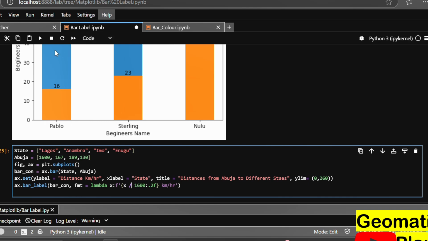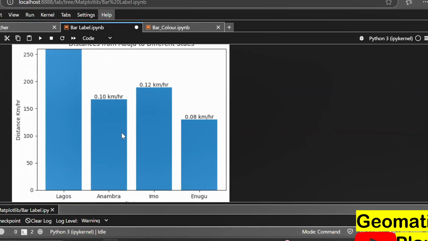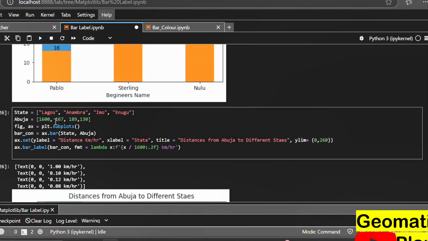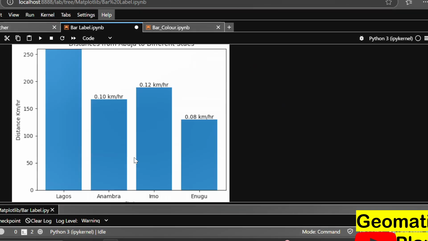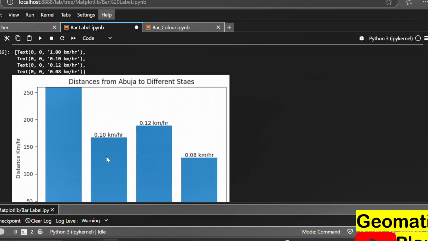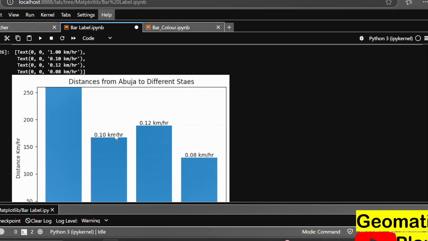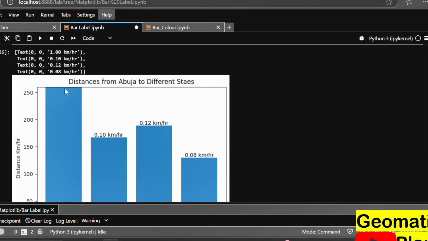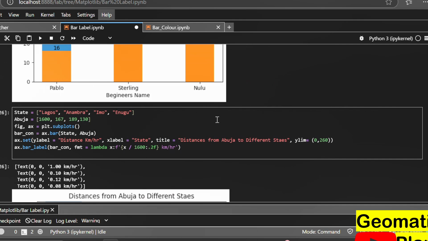So whatever the x is, if I run it again, I am going to have the value. So it is this over this. This is 0.1, but here it is just 1.